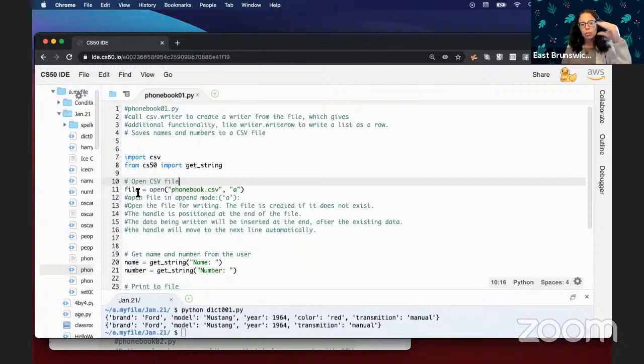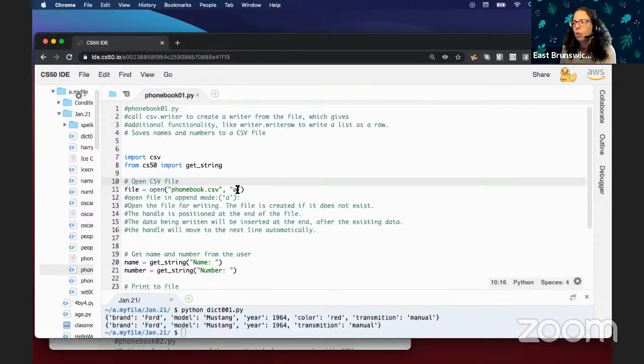So file is the variable that is going to hold the file called phonebook.csv. It's going to have a big list, which is going to be a dictionary that we put inside a box called file. So this is the variable. And it's in what way?